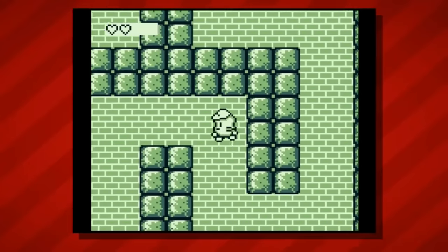At number two on our list is Waterworld — yes, that Waterworld. This Virtual Boy title was based on the Kevin Costner movie of the same name and was promoted around the time of the movie's debut. As is often the case with movie tie-in games, it's generally agreed that this is one of the worst games released on what was already one of Nintendo's most denigrated systems. But that doesn't stop the retro game market from inflating its price. Likely due to low initial sales on an already floundering platform, Waterworld is exceedingly hard to come by — worth right about $220 at the time of the video, and about $180 in 2023.